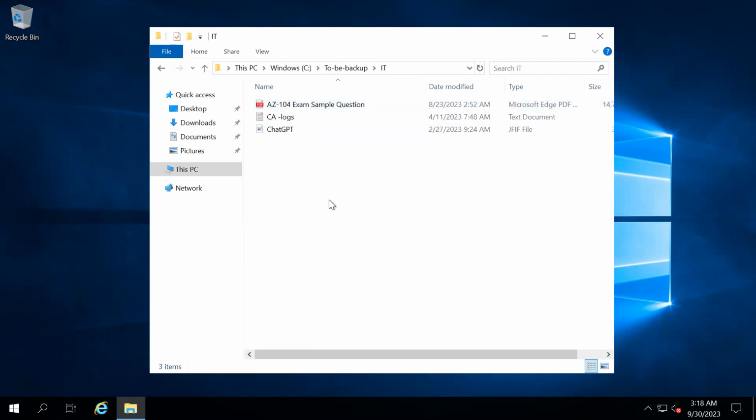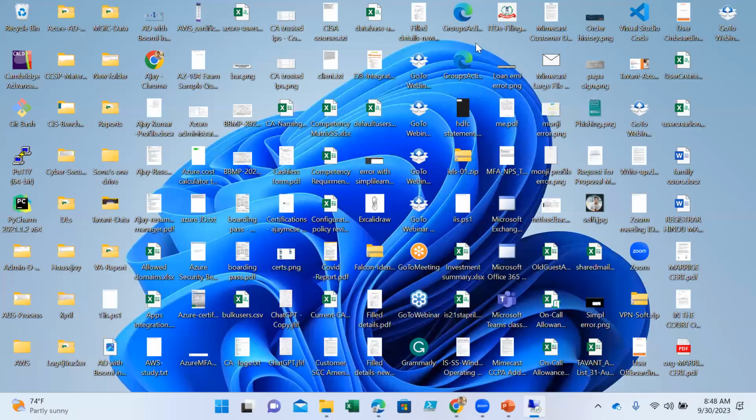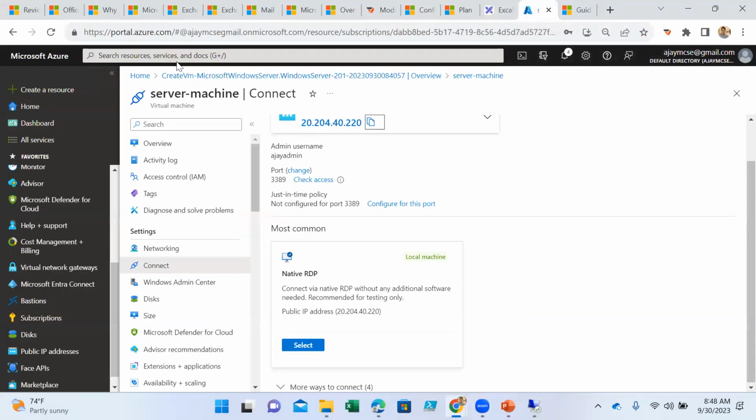What I'm going to do is take a copy of all this to Azure. So what I need to install? I'll go here on the Azure environment, which is here, and under the recovery services vault, this one I've created.